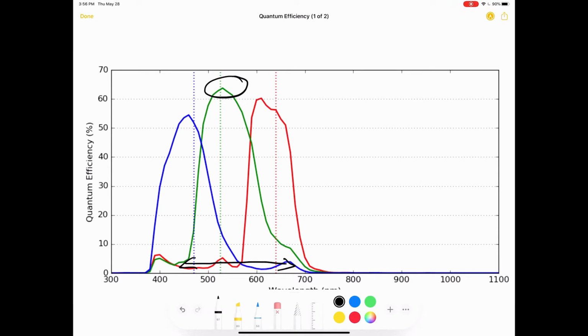Now, if you take a camera and you grab the raw image off of the sensor without any white balance or color correction matrix, that image will appear a lot more green than what it's supposed to look like. And this is the exact reason why that is, due to its quantum efficiency and the wide range that it covers. Now, we fix these images by doing white balance and color correction to ensure that they have the right color space and all the colors are portrayed the way that your eyes will perceive them.